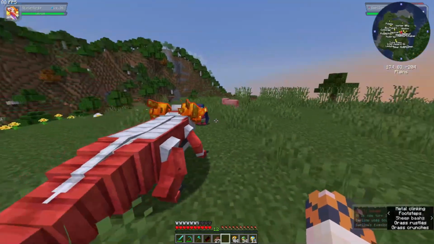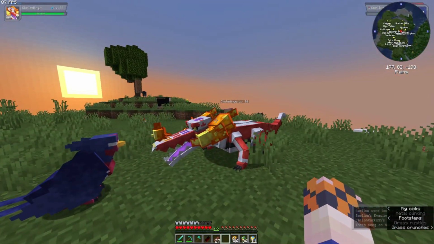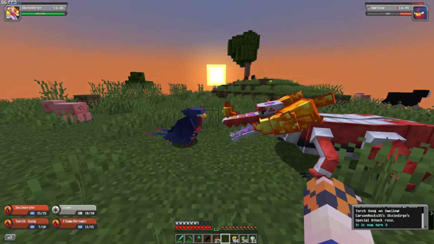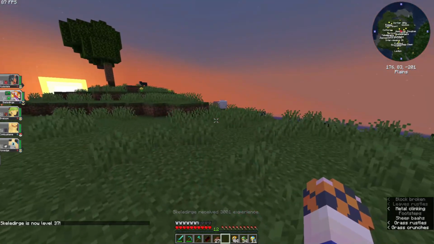Torch Song, let's just see. I need the XP. Actually, no, I need the EV. I'm not gonna care too much about the experience, because right now we just need you to get stronger in a different way. Ooh, Skeledirge is 37.